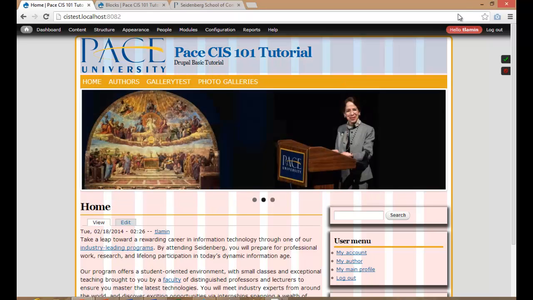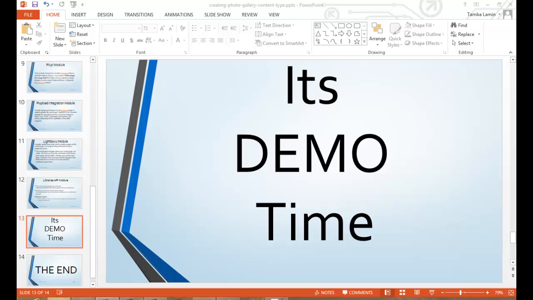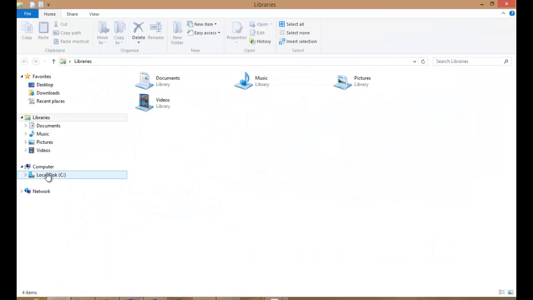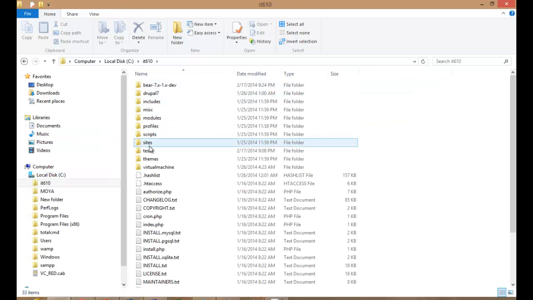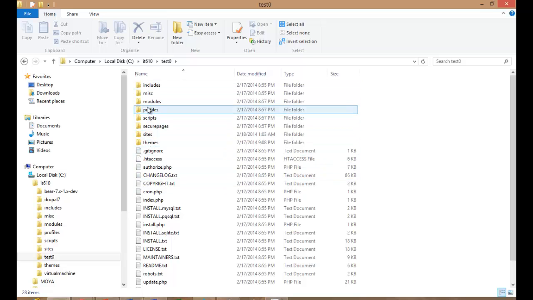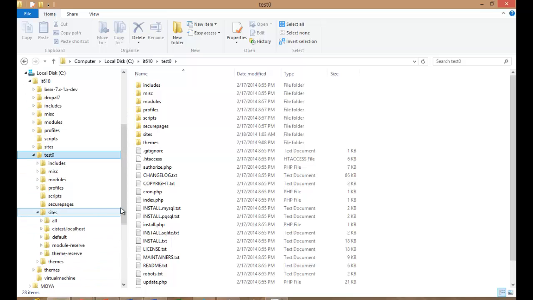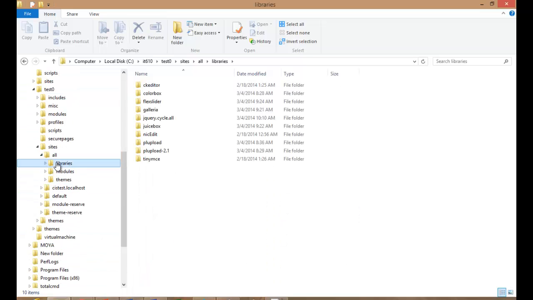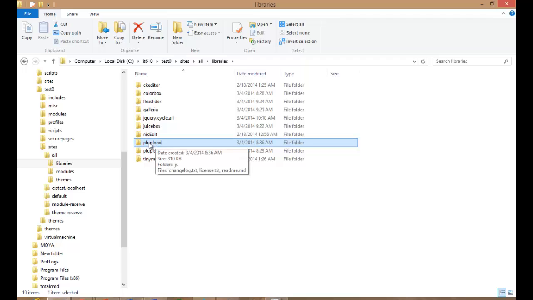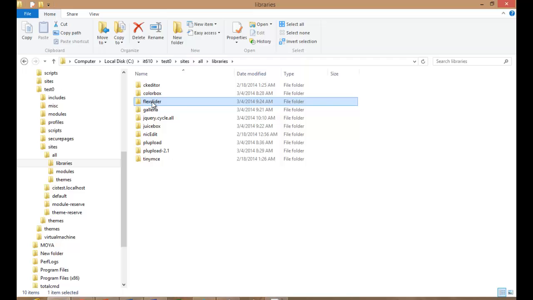So before we end, I'll show you the structure. This is the site. This is the content. This is all the content of the site. So from here, I'll expand modules. I'll expand all libraries. So these are the libraries we needed. Not all of them. We needed this library called Plupload. We needed the library called jQuery Cycle. Not really, but it's usually needed for slideshow. But the two main libraries we needed were Flex Slider and Plupload. This library will allow us to upload multiple images. Flex Slider will allow us to have a responsive slideshow.